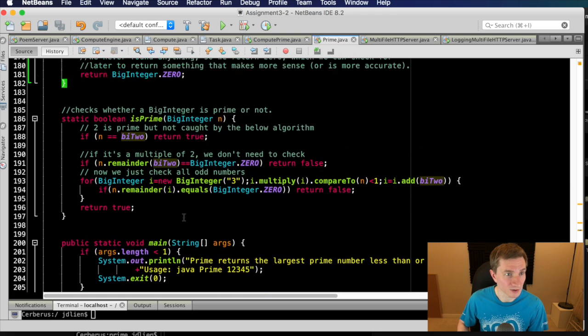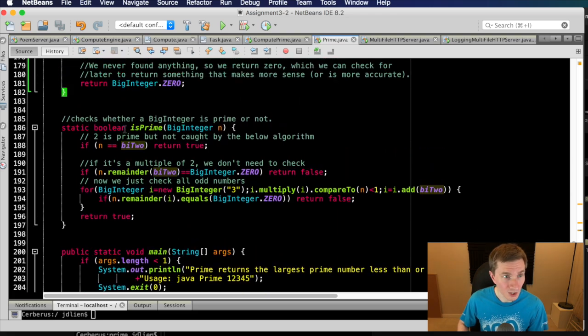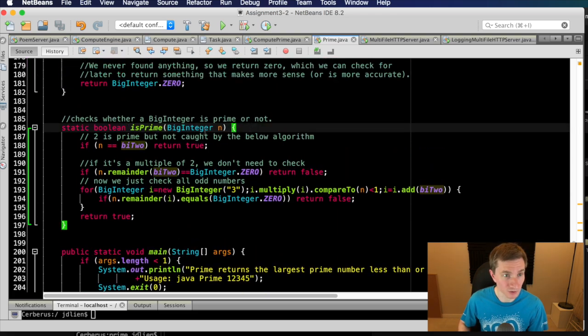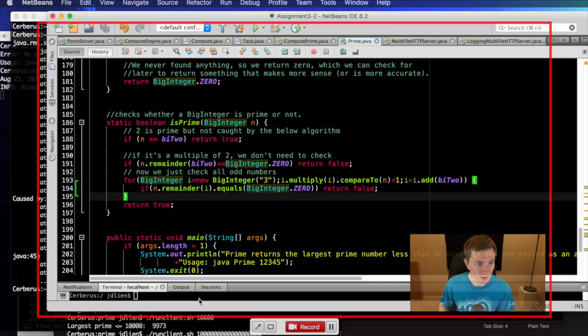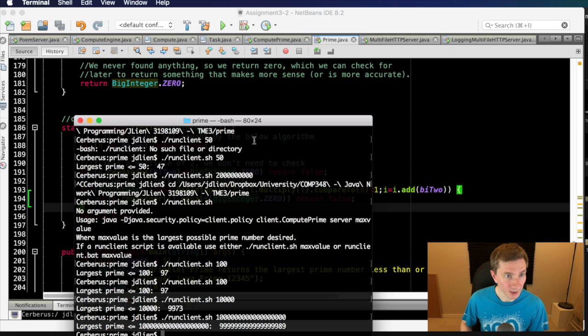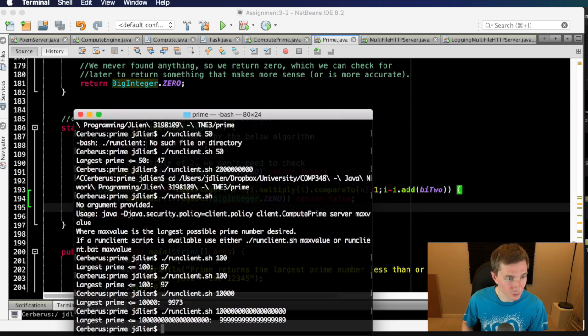So if we go back and have another look at the isPrime function, we notice that we're not using an integer, we're using big integer, so it looks a little different. It's a little more complicated to write a function this way, but you have the advantage that you can take extremely large numbers. And if we go back to the example I was running before, it obviously took a couple of minutes, but it eventually found that the largest prime that matches this number, which I'm not going to even attempt to pronounce, is this one, and it works.